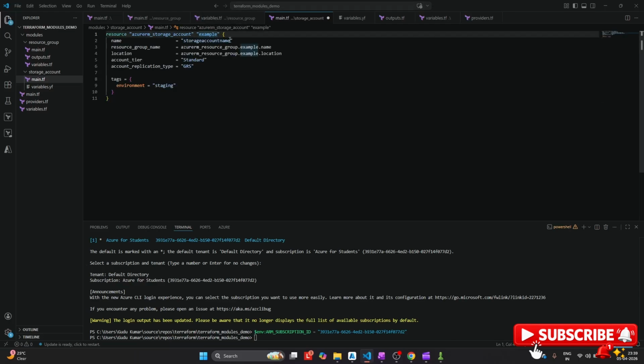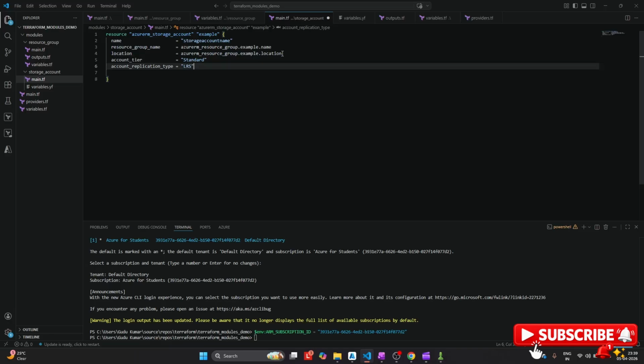We'll keep it as example storage account name, and let's remove tags. We don't need them. Storage account name we will keep, and then again for this also we are going to use variables. Let's keep this as labs.